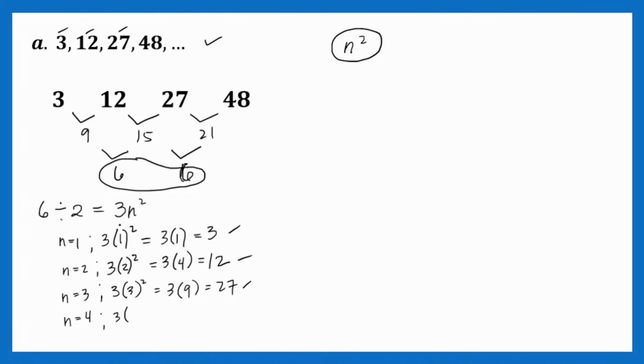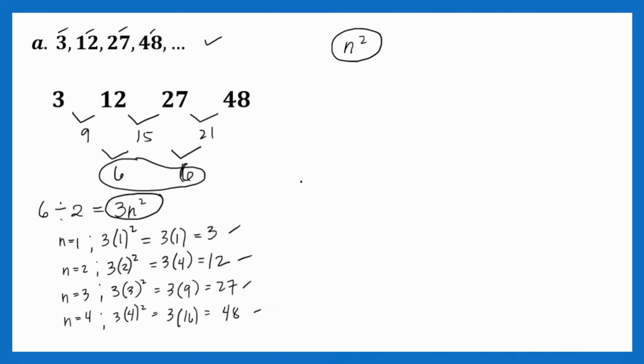Then last, n is 4. Again, in terms dito ha, binabago lang natin yung value ng n. So, yung 4 squared. Ang 4 squared, that is 4 times 4, so we have 16. 3 times 16 is 48. Ayan, so lumabas yung 48. So, ibig sabihin yan, walang kahirap-hirap, walang kaabog-abog, at ang ating final answer.